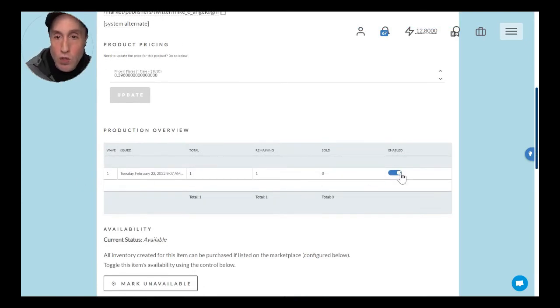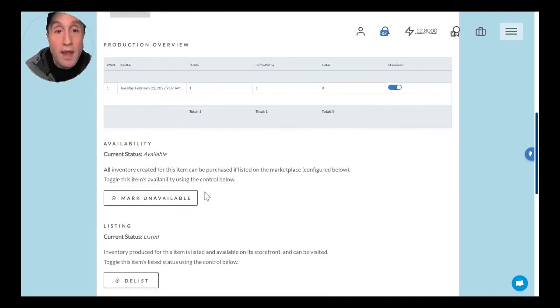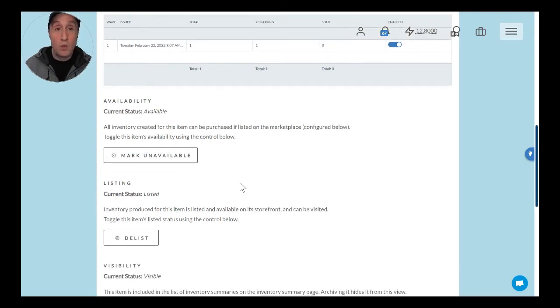And here's where you would go to enable and disable. You can do it per wave if you'd like. So if there are additional waves here, you can specify which ones would be enabled. So you can say, I published 11 licenses, but I only want the first one to be available, and then I'll sell the rest at a later time. You can do that. And then also you can say for this issuance, I'm going to make this unavailable, but the storefront will be there. And so if you want to delist it altogether and not have the storefront listed at all, you could also delist that.